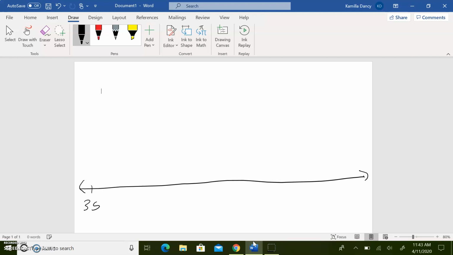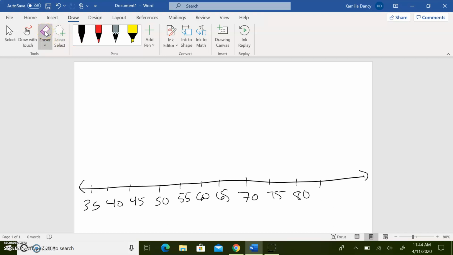Now I'm going to number my numbers. I'm going to go up by 5s on my number line. You can go up by a different set of numbers if you wish, but make sure it is in order. In other words, don't do only the numbers in the data set, but go up in an order that allows you to have the numbers that you need and maybe a little bit more. All right, so I've numbered my number line from 35 to 90, and I know my highest number is 80, so I have plenty of room. And my lowest number is 37, so I have room on the other side.